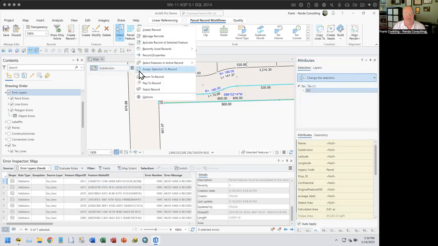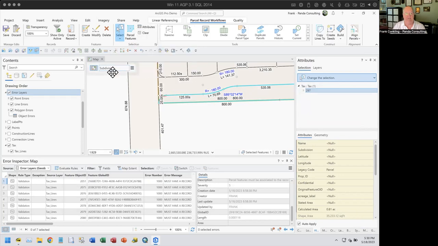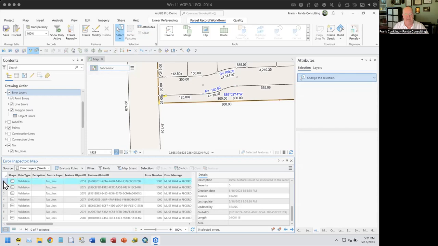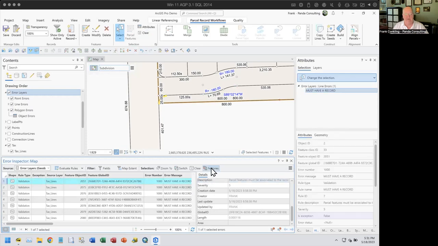Let's go ahead and activate that record. In this case, this was a single record that went and did the whole subdivision area. So I can tell it to, I have that activated now. I can tell it to do this, take this record here, go ahead, select it, and now go and assign it to that record.